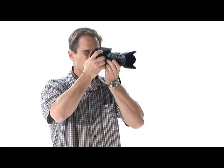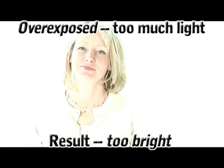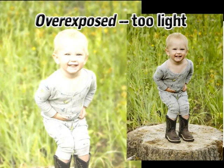Section 3, Basic Principles of Digital Photography. Digital photography is based on several main concepts. By understanding these well, you'll be able to understand nearly every other photographic concept.